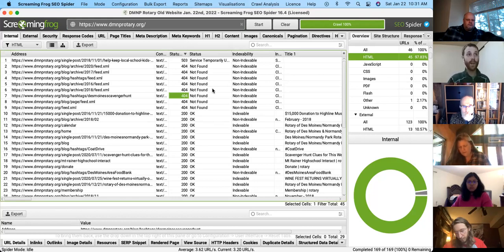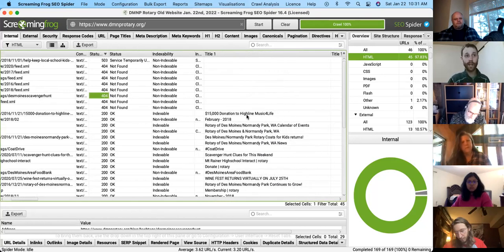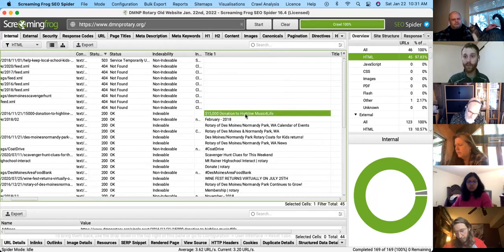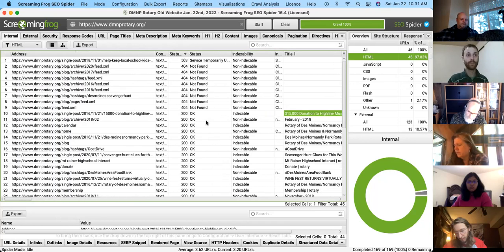It also gives us tons of great other information, such as the meta title. Your meta title is the main title that's seen in Google search. So we want to make sure that we have those meta titles before we launch that new website. We don't want to have just "home" as your meta title. We want to make sure that the meta title describes what your business does.